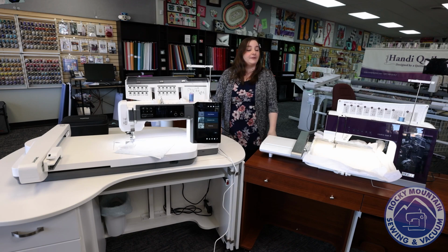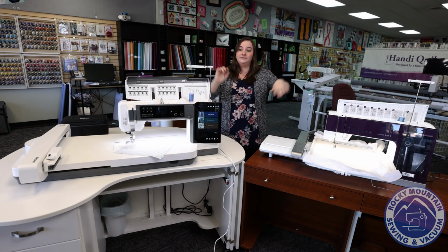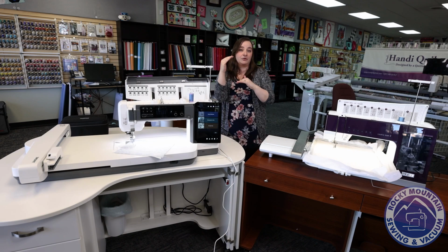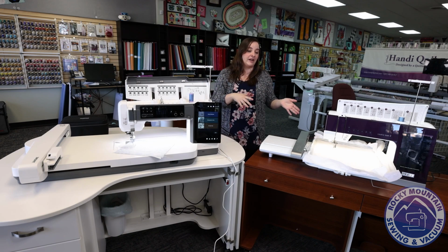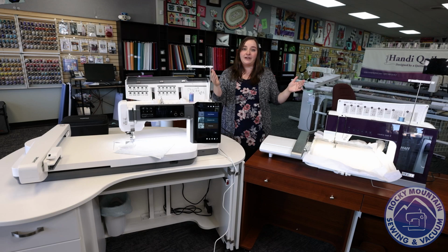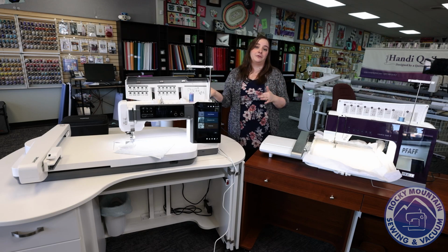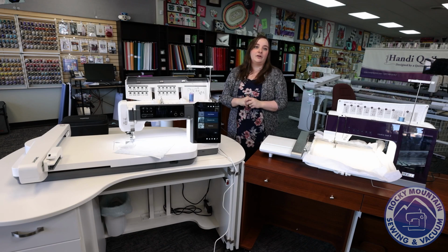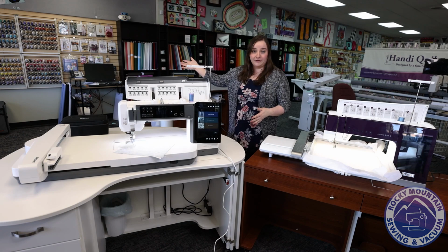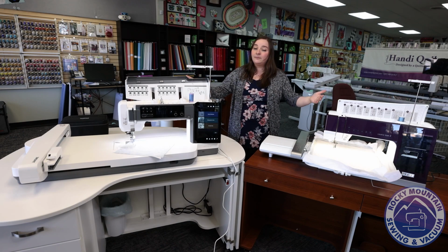Couple things that are similar about these guys that I absolutely love is the fact that they both have a built-in thread stand. I think that's super nice for those larger cones of thread, for embroidery, for sewing, and of course, me being a metallic queen, it is awesome for metallic thread as well. They both do have independent motors on their bobbin winders too, so that really helps when you're embroidering and need to wind extra bobbins, or when you just are in the mood to wind 1,000 bobbins of whatever color is your favorite.